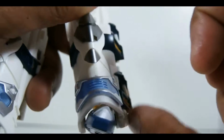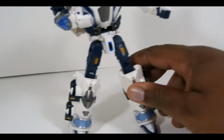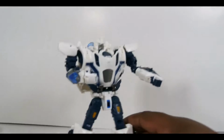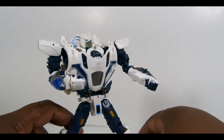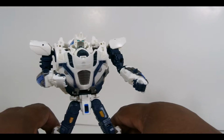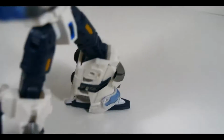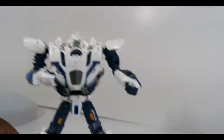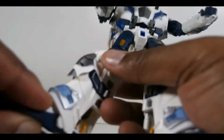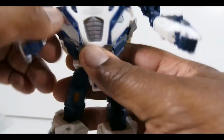But these pieces kind of get in the way, but it still looks good. If you're trying to get him in some spread leg, wide leg stances, you can still tilt them so it at least looks the part, like so. Whoops, sorry. Still tilt it like so, and it still looks proper. It doesn't look out of place or anything, even though the bottom parts of the legs kind of get in the way. But yeah, so far so good.